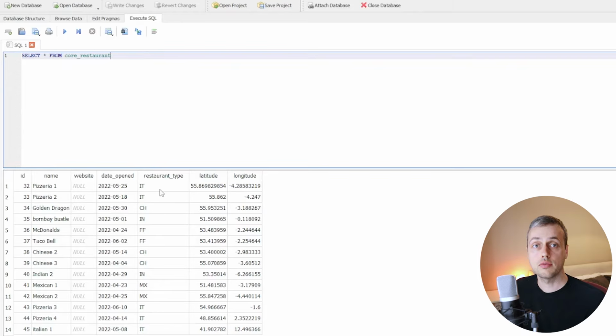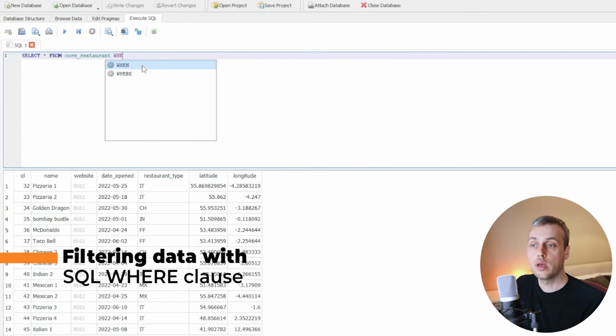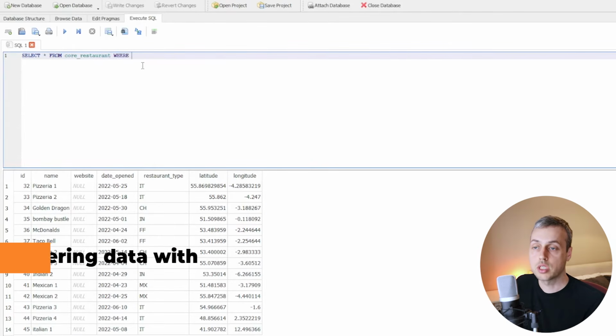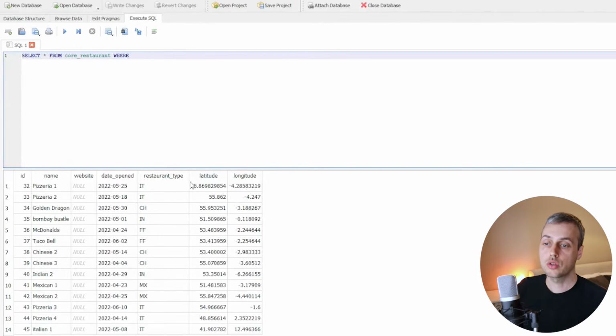So it's giving us all of the data in the core restaurant database table, but we can filter that down, and that's done using a where clause in the select expression. So let's say we only wanted to get restaurants that were Italian restaurants. You can see there's a restaurant type column, and there are values in that, and you can see IT for Italian restaurants.